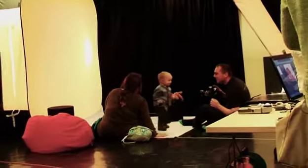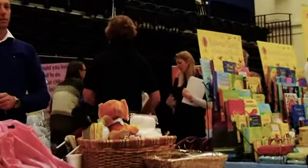Hi, Thomas. Hi, Becky. Hi, Hannah. Say hi. Are you all right? You've had a good day? Yes, thank you. It's been really good. We've been looking around all the stalls, especially looking at the swimming side of things for Hannah. Ah, good idea, because she's 20 months now, so ready for swimming. So you found out the information you needed? Yeah, there's a few stalls, so it's been really good. Cool. Thanks for talking to us. Thank you very much.